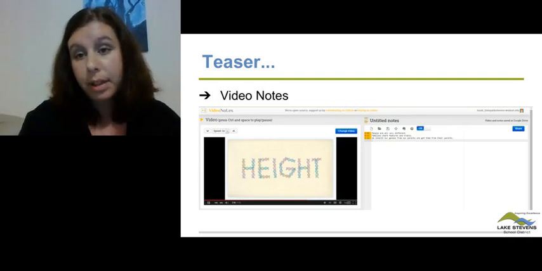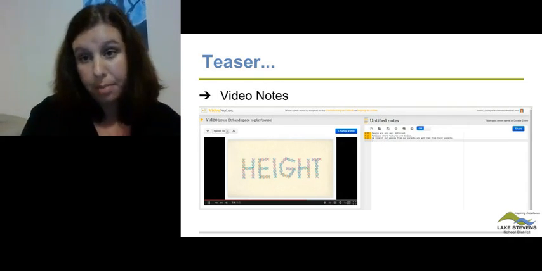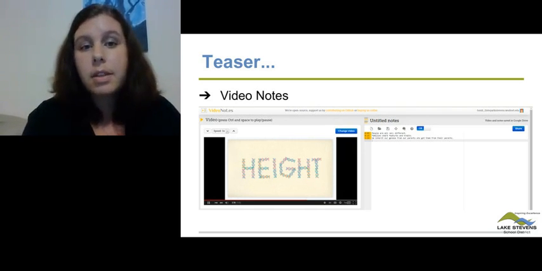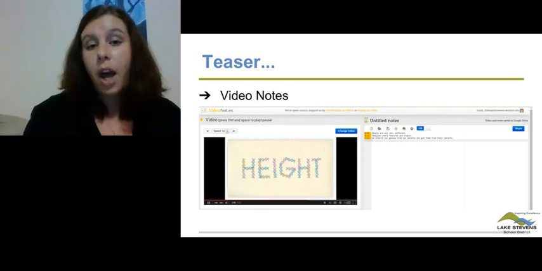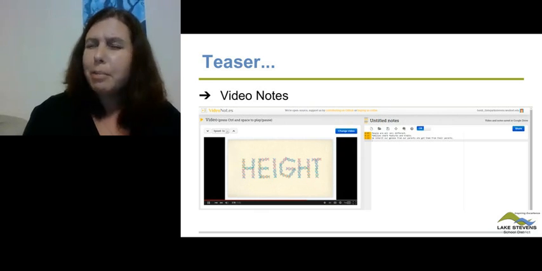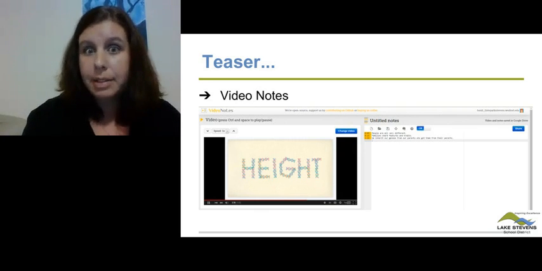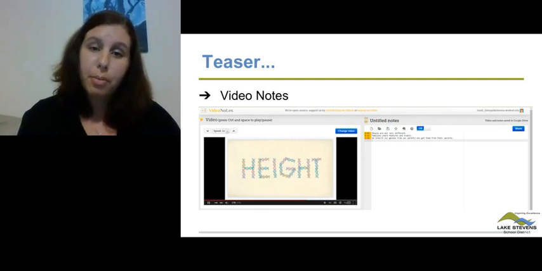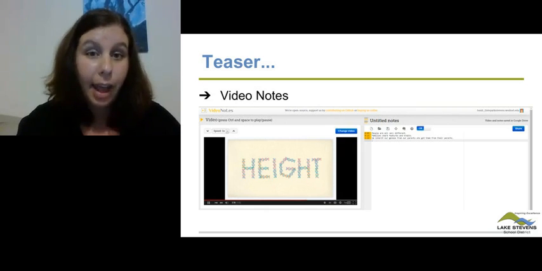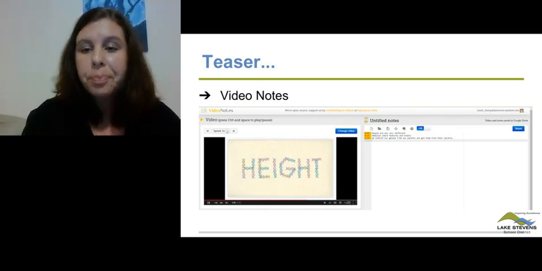So like I said earlier, when I talked about Zaption, there are great tools to use with YouTube. Another great tool that I really like and I'm excited to try out and use with my 5th grade students is the Video Notes app. Video Notes allows you or the student to insert a video on the left-hand side. Then on the right-hand side, the students take notes. Those notes are time-stamped. The students then send you their video notes via Google, and I believe they either show up in your Drive or your email. Not sure yet because I haven't completely tried it out, but I'm excited to. And then that allows you as a teacher to review the notes they've made. Once they've made those notes, you can check them over. And perhaps if they only took notes at the end of the video, you might want to have them try again and take notes throughout the entire video.